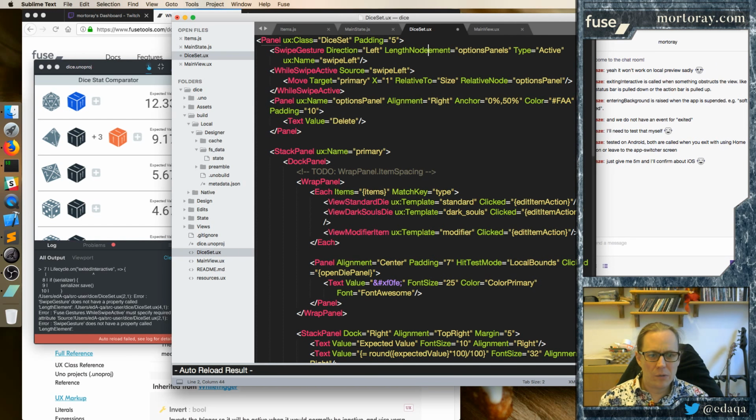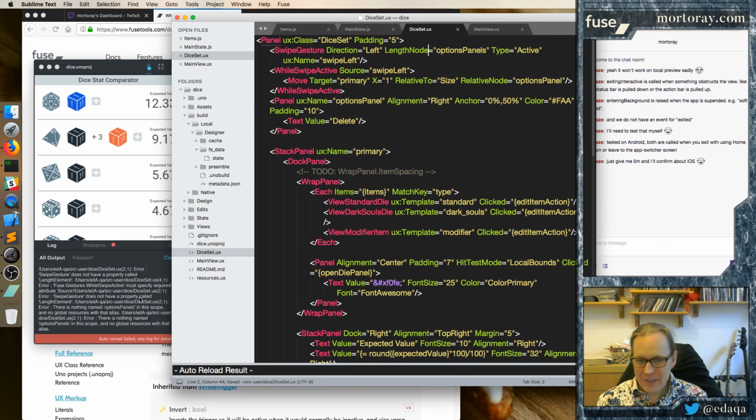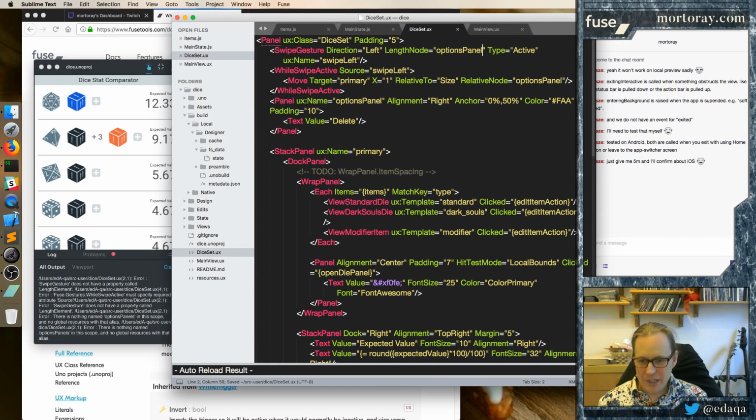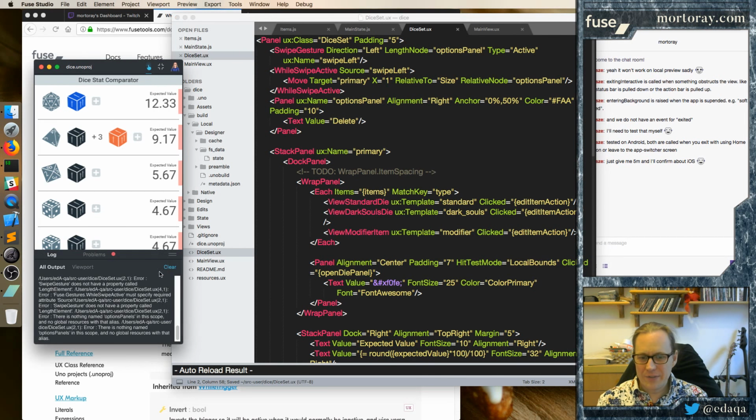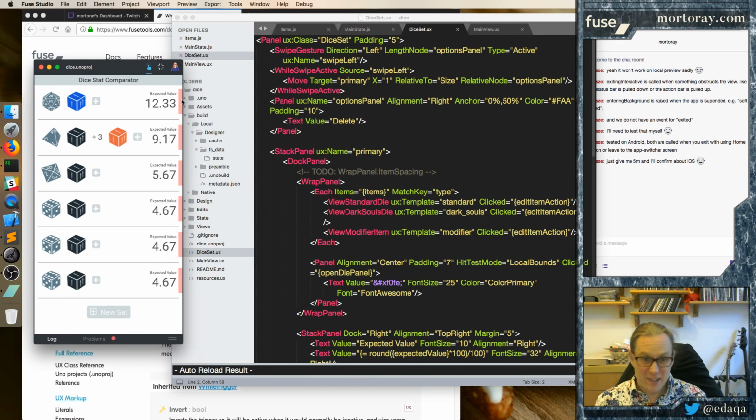Length node, probably. They were called elements. Okay, this length element was probably called length element at some point. Options panels. I changed the names a long time ago. Okay, let's see if this worked. All right, you can already see there's something stuck over here on the right. Great, huh? Okay.